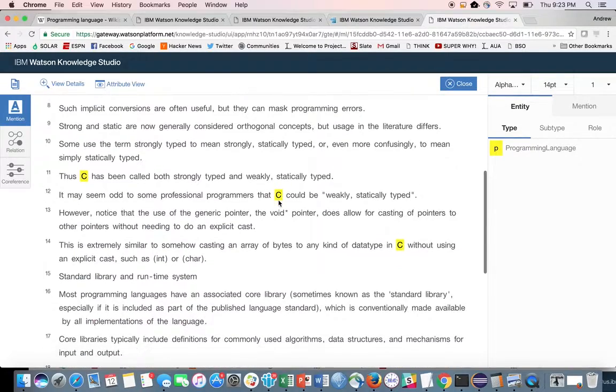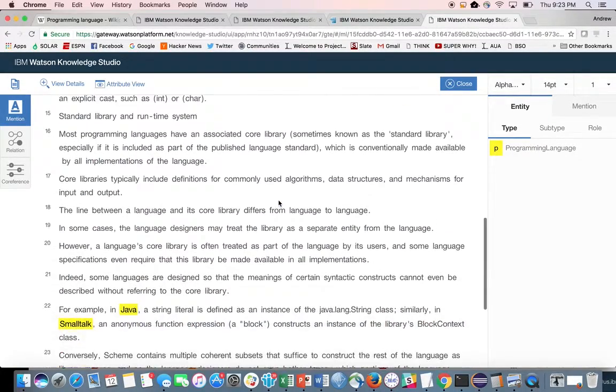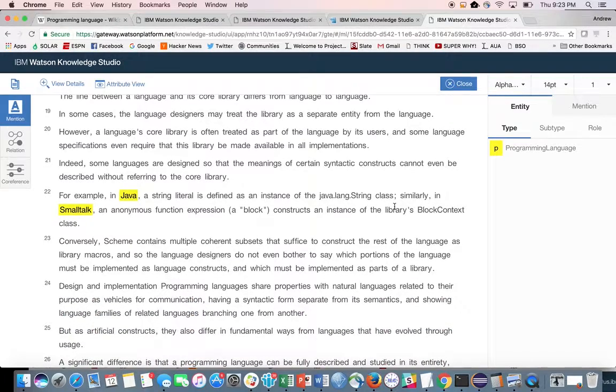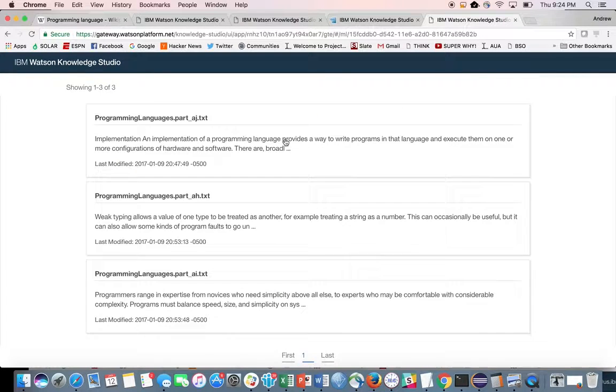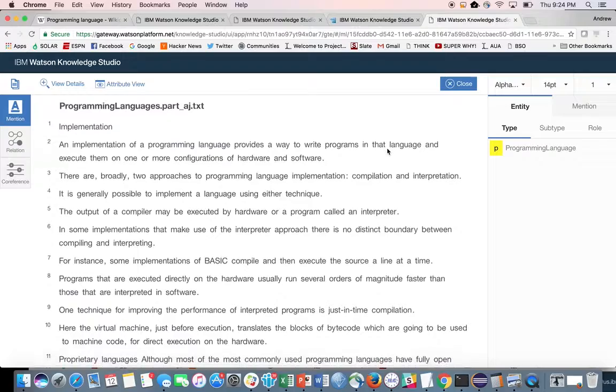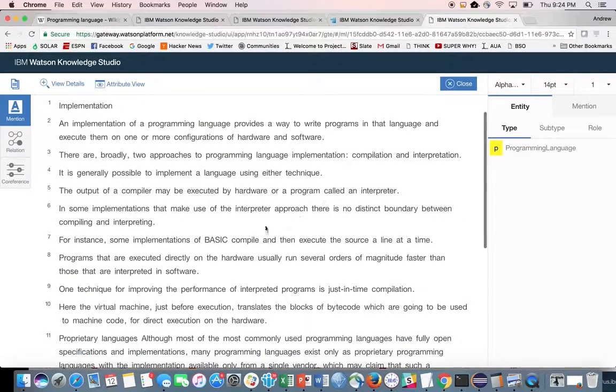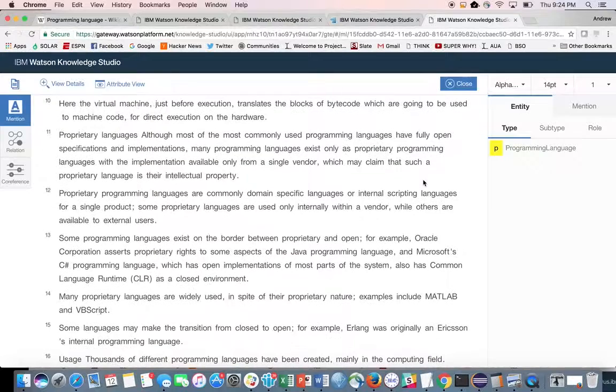And as I scroll on, I can see that it found several more instances of programming languages. But towards the bottom, I can see the model also made a mistake. It correctly identified Java and Smalltalk, but it definitely missed Scheme. Scheme was something I provided in my training documents. And we can open up some of these other documents, and we can see it's also made a couple mistakes. It should have found BASIC. I believe there are a couple other languages it missed. It missed VBScript and MATLAB, for instance. And again, this is because the model didn't have very much training data.